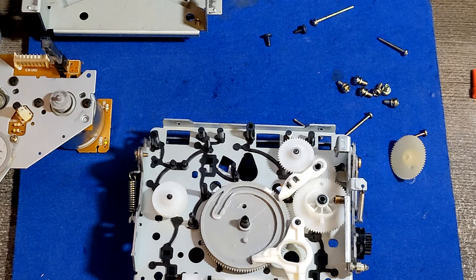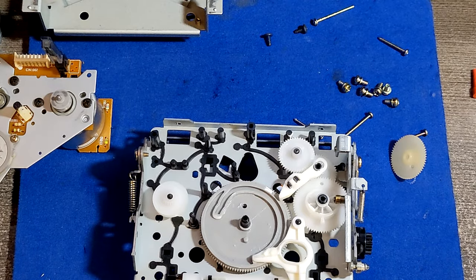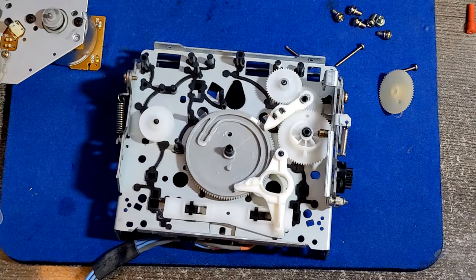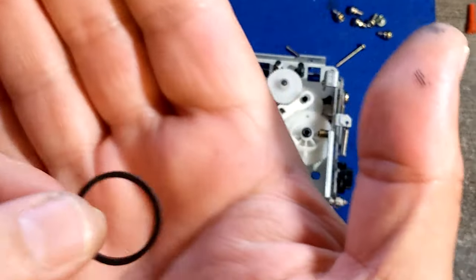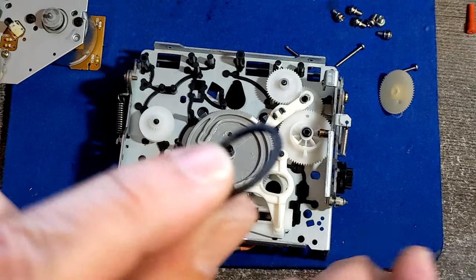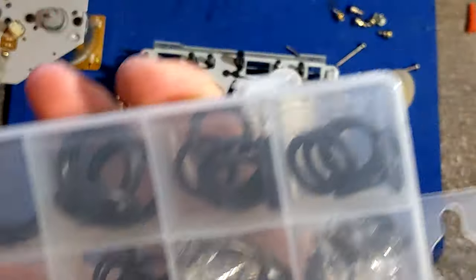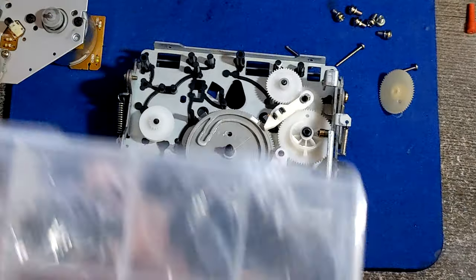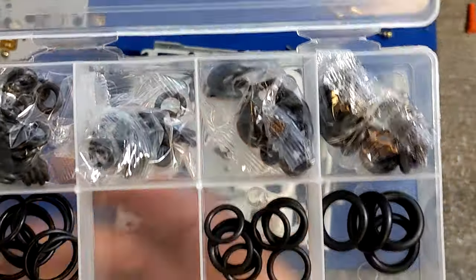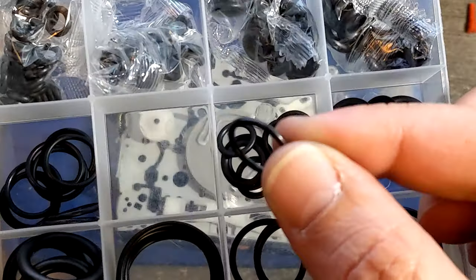Let's open our belt box and see what's inside. I think I found a belt that should serve the purpose. It's a square belt. I think I would need maybe thinner than this one. Some people would try to use those ring belts. You can try to use them temporary, just to see if the deck is gonna work.